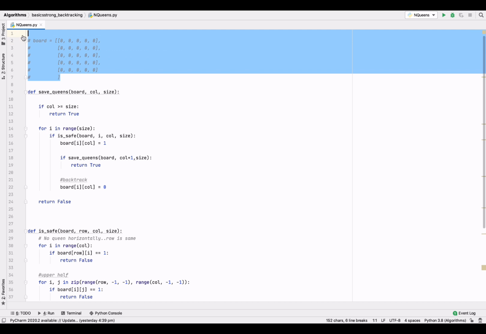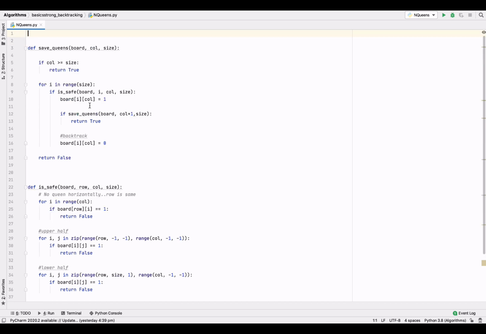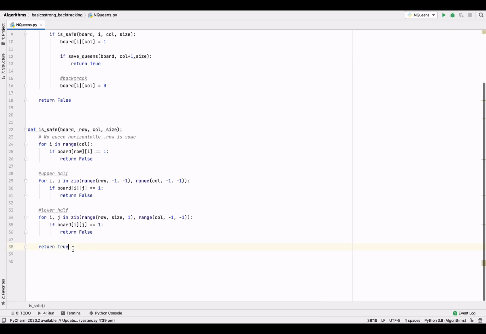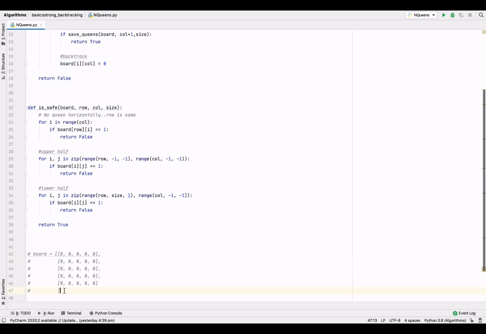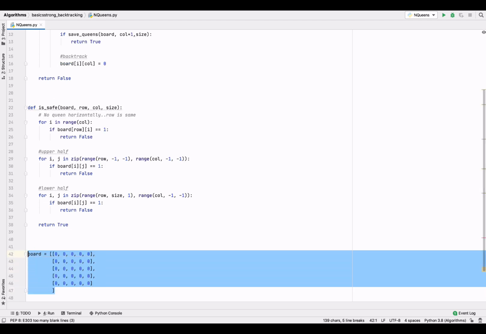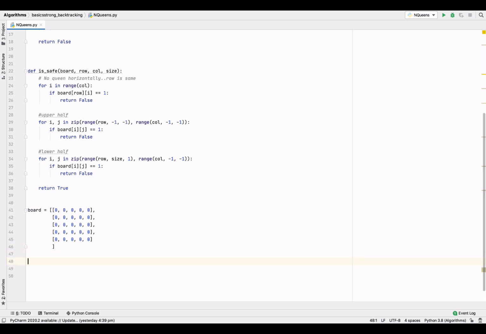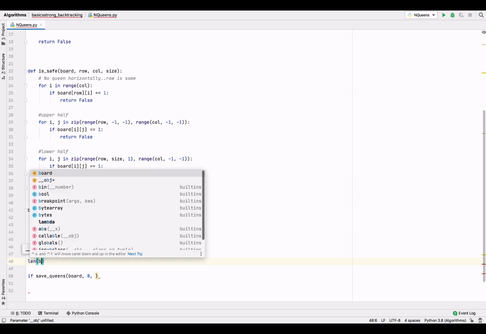Now let's take this board and let's take it here, and now let's uncomment it. So now we will call this solve queens method by passing this board. Let's pass the board, and initially the column index is 0, and we gotta pass the size, which is the length of this matrix.